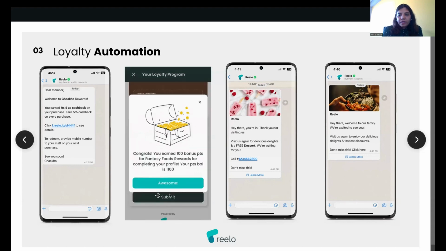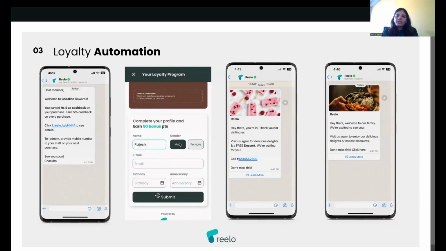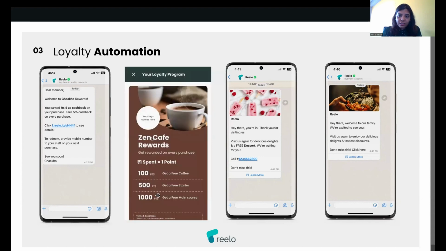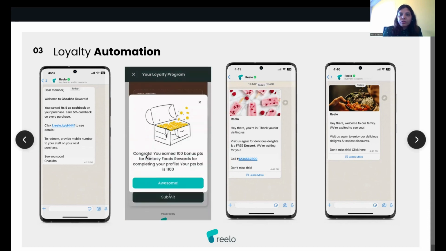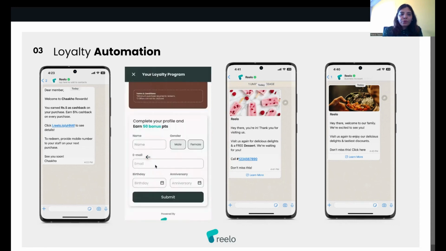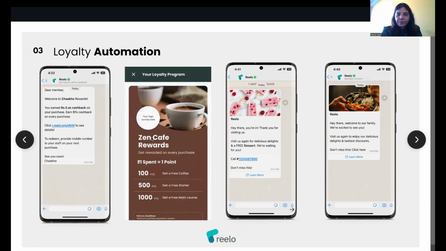Now, why would they give all of these details to you? There are two parts to it. One, customers are getting more and more friendly towards it because they know that once they give the details, they are going to receive some incentive on their birthdays and anniversaries. The other thing is, like you see over here, there are 50 bonus points, or you can give some incentive to persuade them to give those details to you. So what we have seen is that customers are getting more and more adapted to it, more and more used to it. So this is one way of how you can collect the birthdays and anniversaries data of your users.